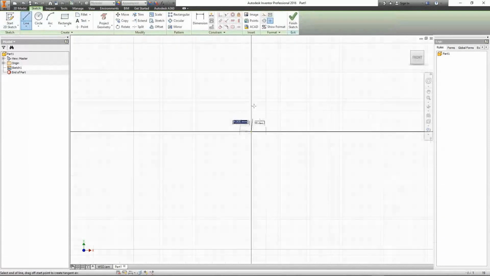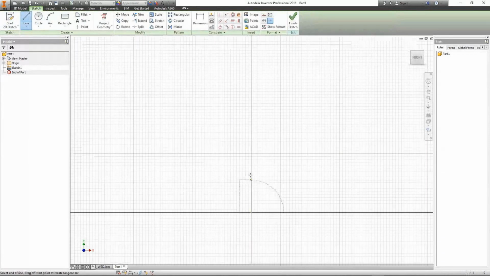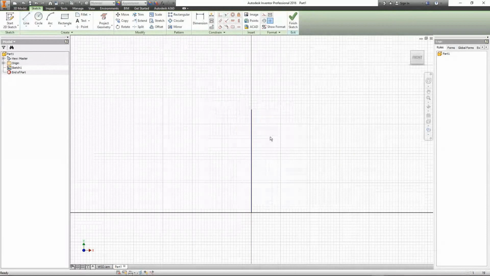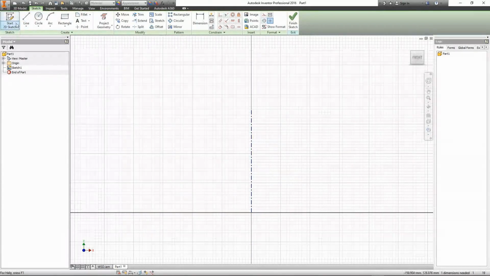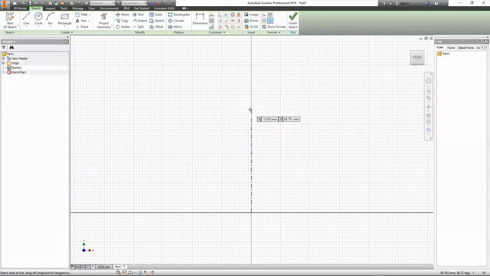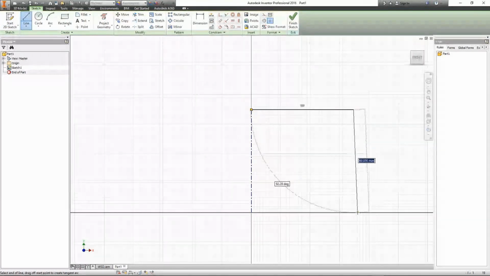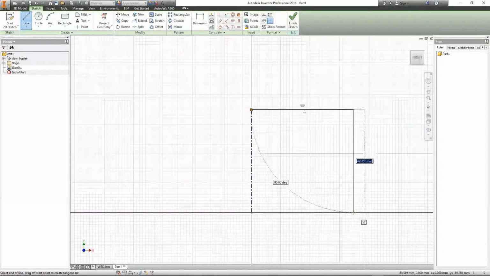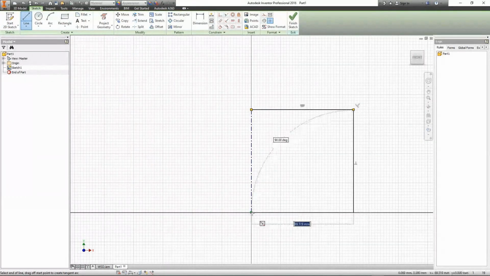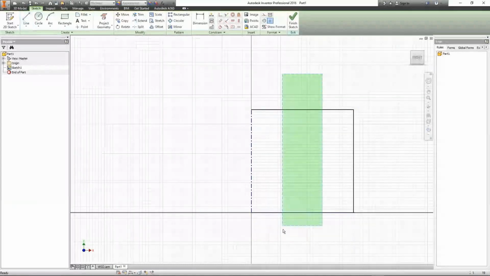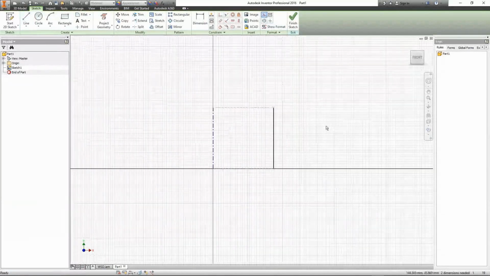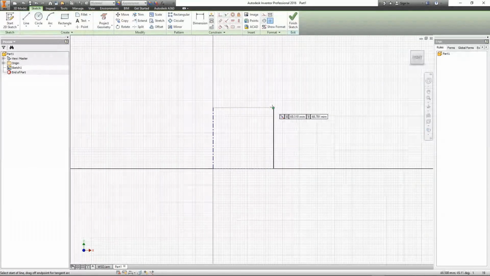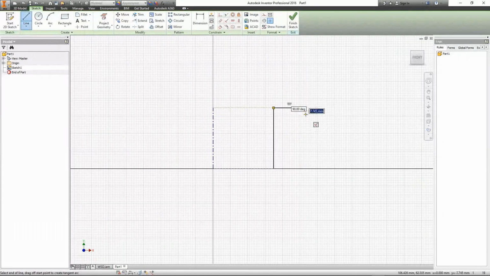From here let's create a center line. Convert this type to a center line. Define the outside diameter of the flange. Make those as construction lines. Define the contour of this flange.